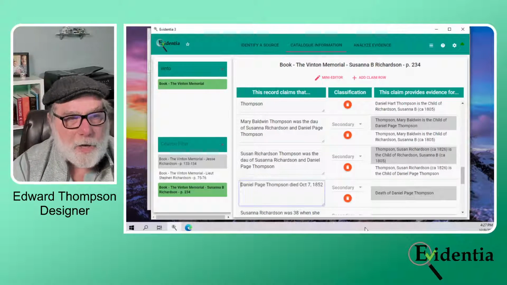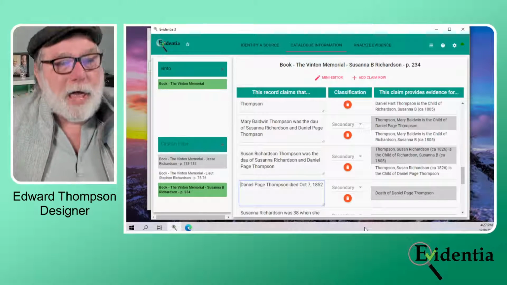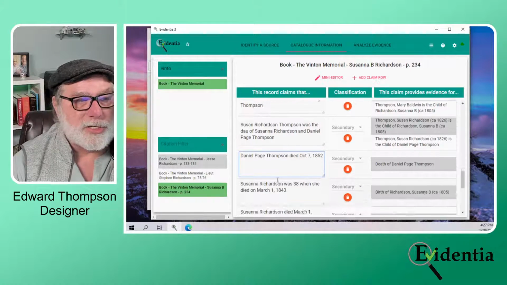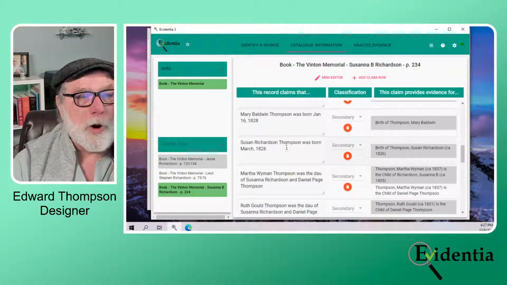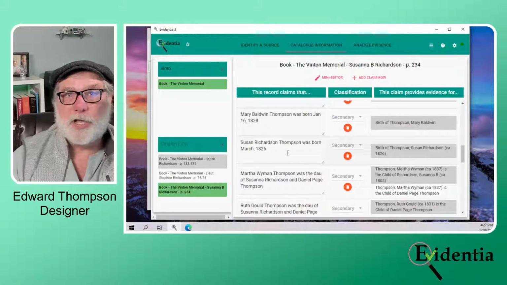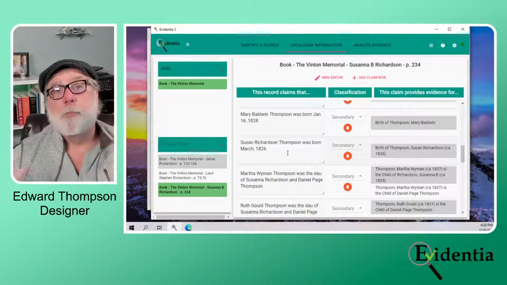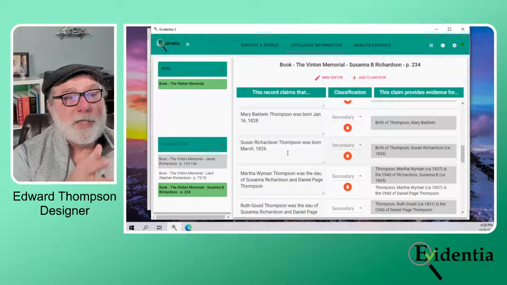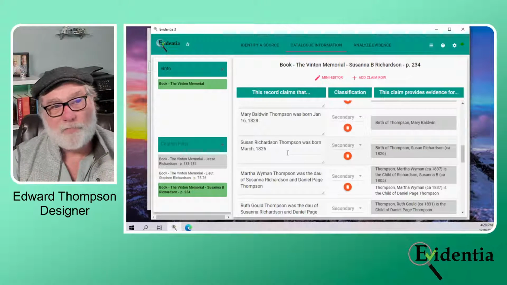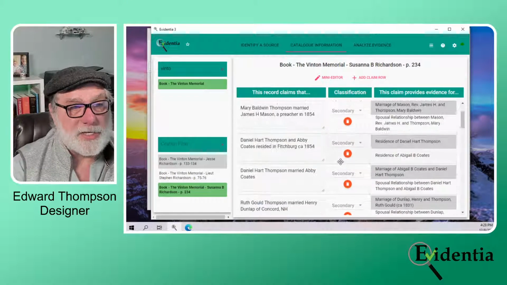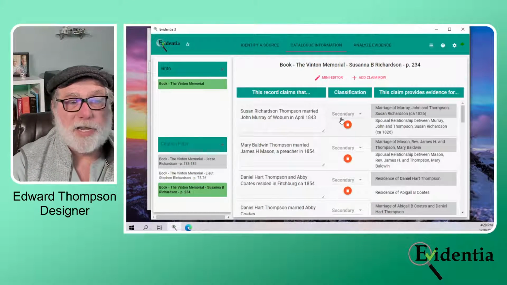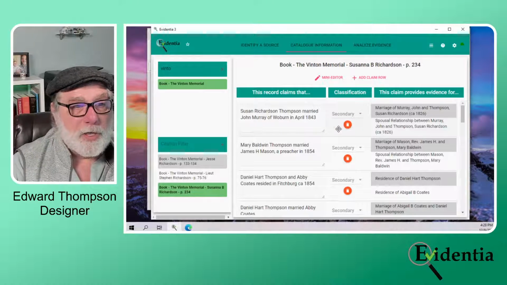So you can see how you can get a lot of information here, and there's just a ton of information. And as I prove more and more of it by cross-referencing other sources, it gives me more and more confidence in the information in some of these other claims. But again, the information is obviously secondary information.